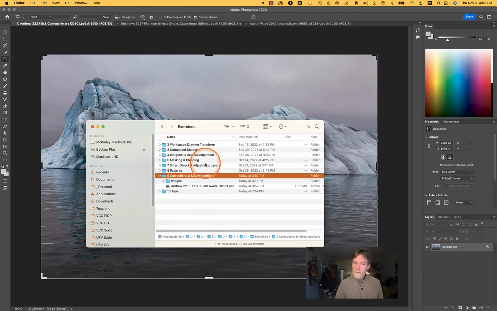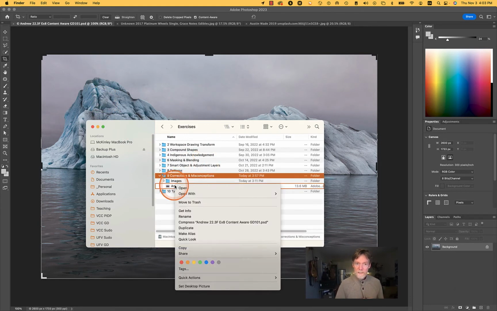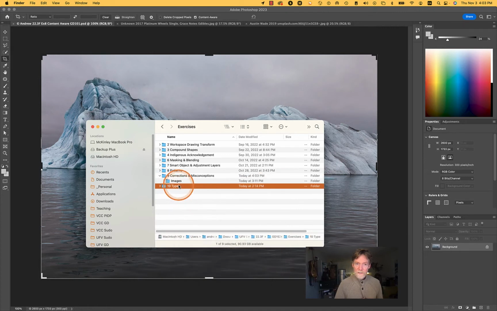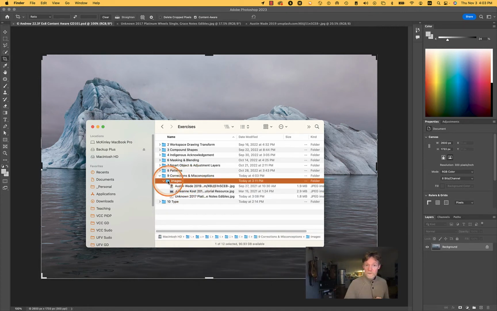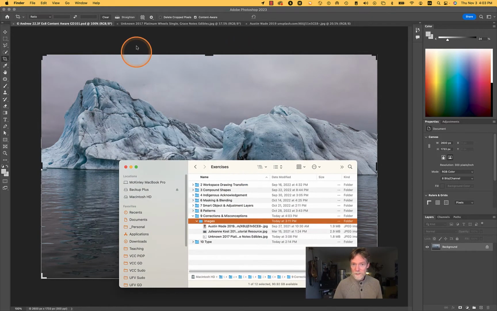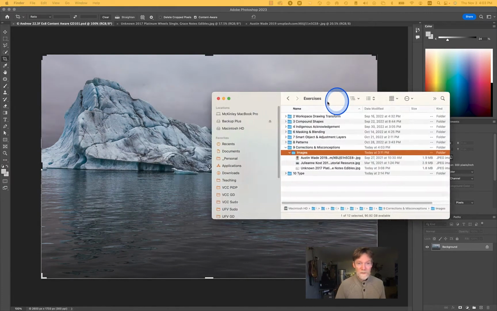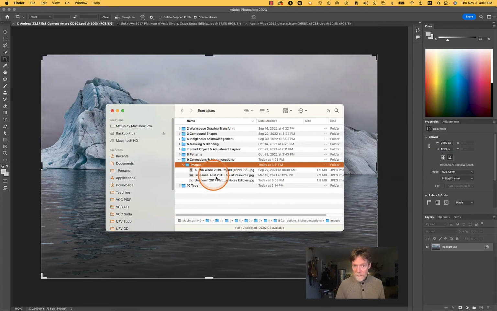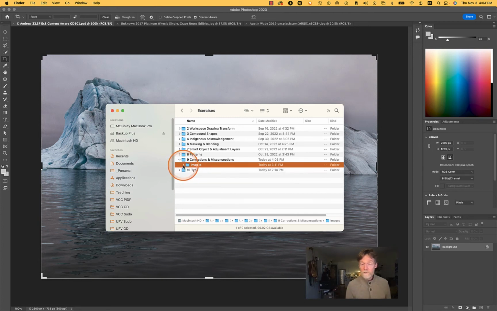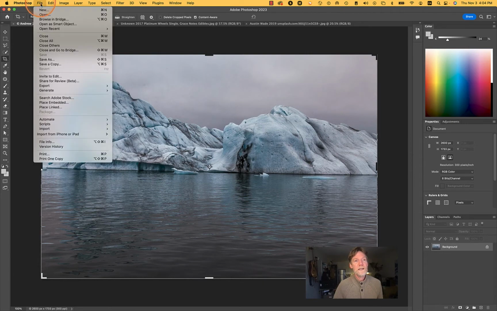You can see here that I have all my images arranged inside this images folder. These are all my original images. And this is particularly relevant if you think about this first image, because one day you won't be able to shoot this anymore. There will be no more icebergs, no opportunity to go back and shoot this. So this setup, where you save your original images in the images folder and then you don't save over them, preserves those pixels. So I'm going to save this as a working file.